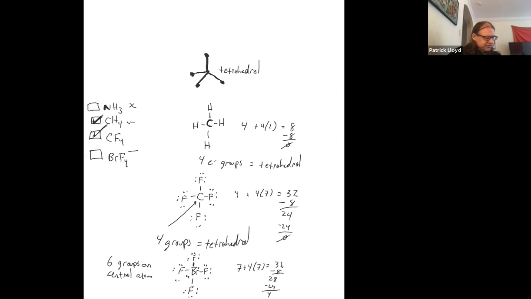A lone pair is a group, right? Okay, well, that's octahedral. So in fact, the arrangement of the electron groups is octahedral. That's true. But the name of the structure is not based on the electron groups. It's based on the attachment of atoms. So that's why NH3 was not tetrahedral, because even though it has a lone pair giving it 4 groups, it doesn't have 4 atoms surrounding the central atom, nitrogen. So this one is not tetrahedral because it has 6 groups, not 4. So this one is no good. So you can cross that one out.